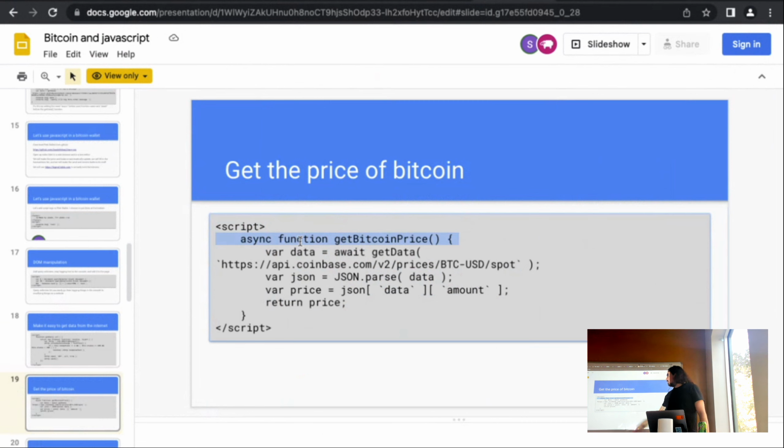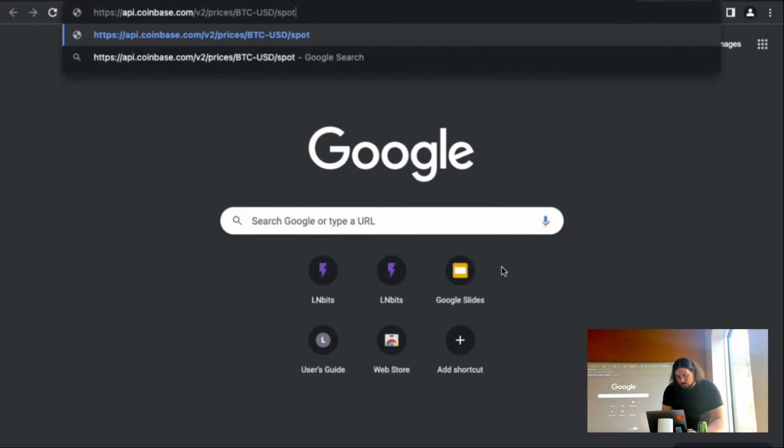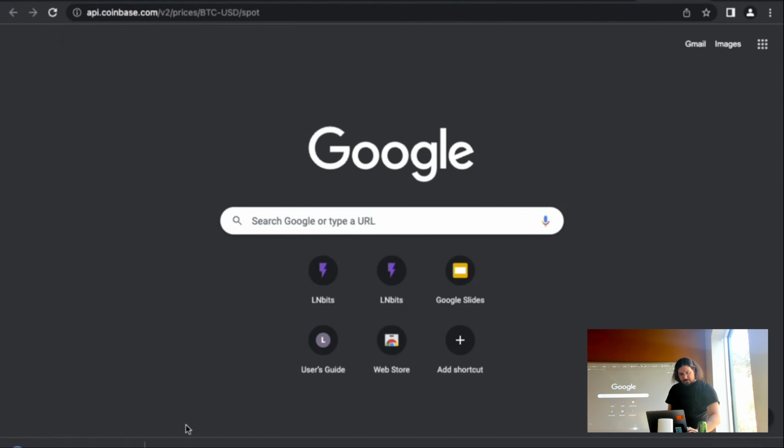They give us back something called a JSON, which has the price of Bitcoin in it. We unpack that JSON and get the amount. I will show you what a JSON looks like so you can see what we're doing. Hit enter. That downloads this response.json file for us.